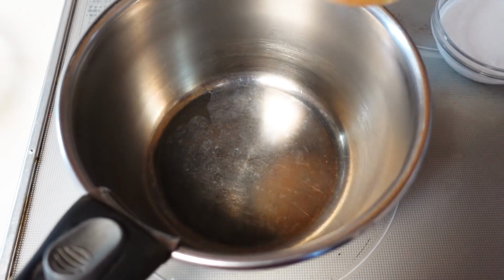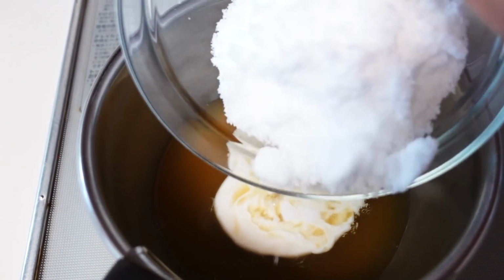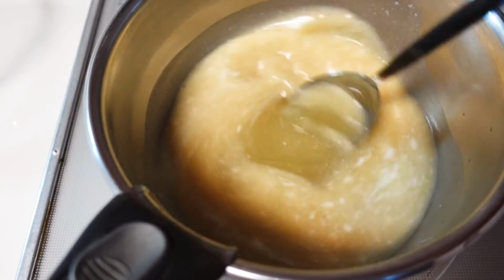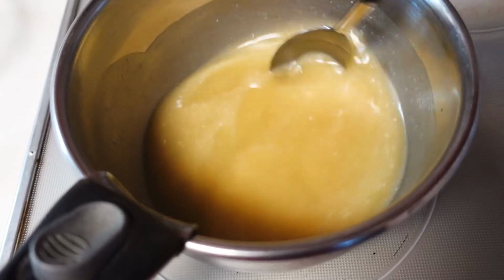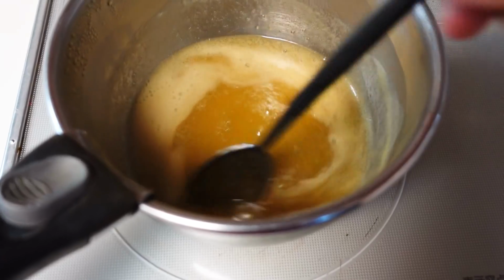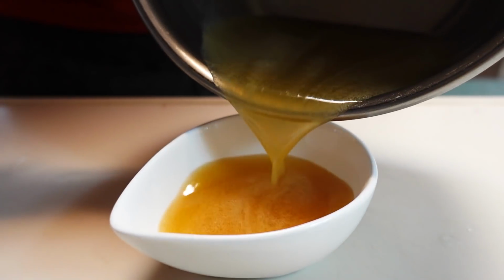So in the pot, I pour 150 ml of passion fruit juice, 50 ml of coconut milk and 100 grams of sugar. Then turn on the heat, combine and melt the sugar and simmer until it becomes a little bit thickened. Color is like the moon. Okay, it will become thicker, a little bit thicker. Turn off the heat and pour into a small bowl.